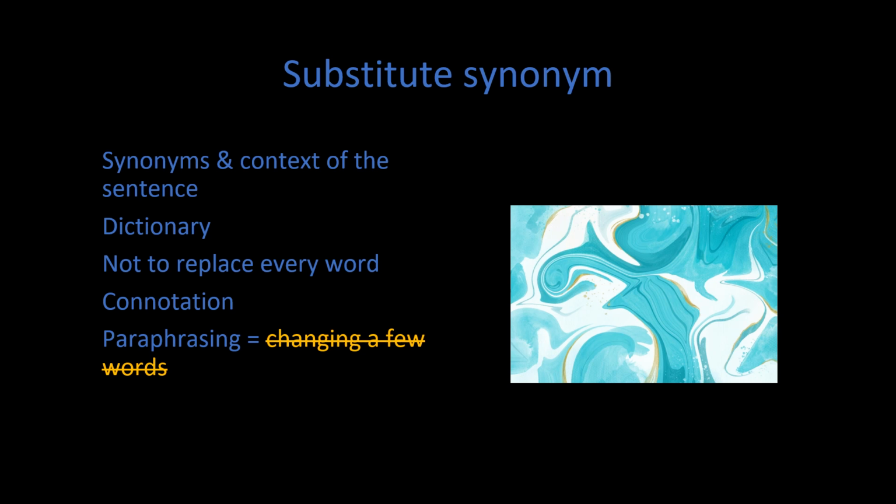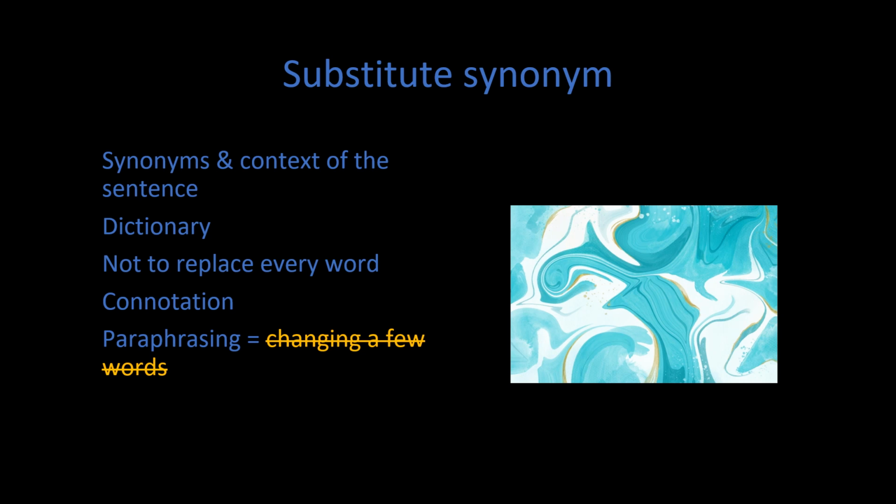Third, do not try to replace every word in a sentence with a synonym, because sometimes a substitute does not exist. For example, in the sentence, "Archaeologists study fossils of extinct species," the term fossils clearly and accurately describes what archaeologists study. So, there is no need to replace the word fossils with another word.